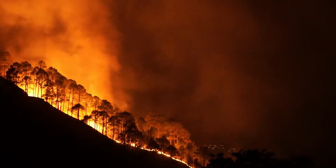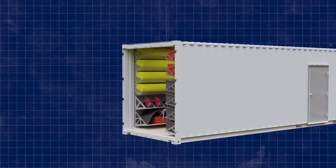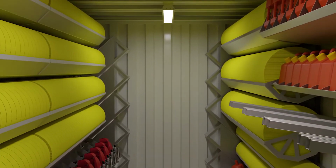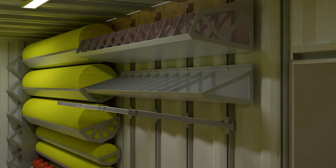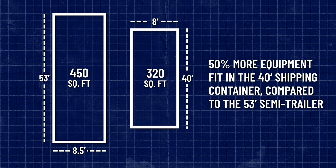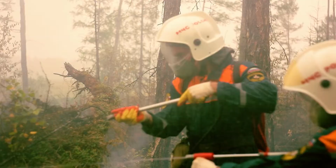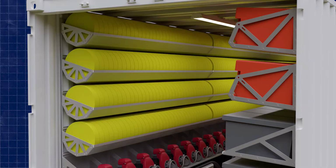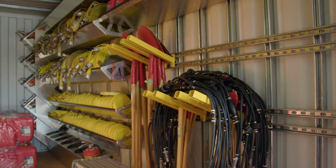Forest fire activity dramatically increased over the last few years as a result of climate change. In 2019, we developed a portable wildfire management warehousing system out of a 40-foot shipping container to assist with fighting forest fires in northern Saskatchewan. After months of playing Tetris in our 3D model utilizing our modular interior systems, we were able to fit more equipment inside a 40-foot shipping container than they had in their existing system of using 53-foot van trailers, which are also 6 inches wider. Although each state and province may fight fires differently and require different quantities of each component, the equipment is relatively standardized, and the modular nature of the shelving and racking systems allows full customization to fit each location's needs.